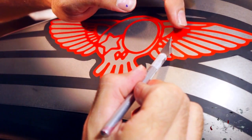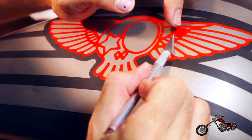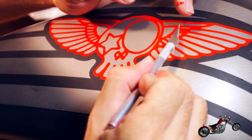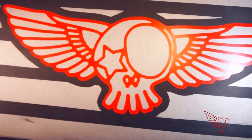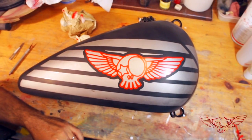I haven't sped up this part at all, I just want to show you the actual speed and precision of Christian's movements. Amazing! And at this point, this is what we got. The logo's outline is done and it looks fantastic.